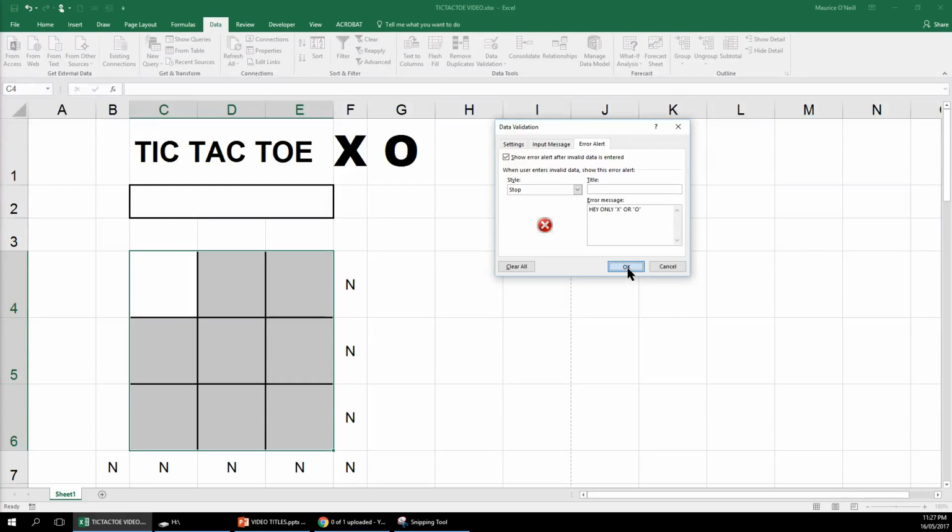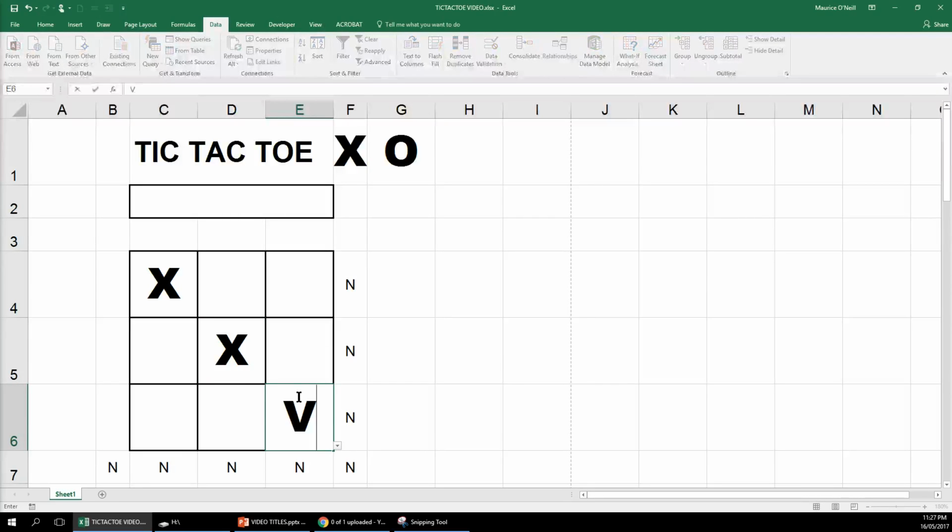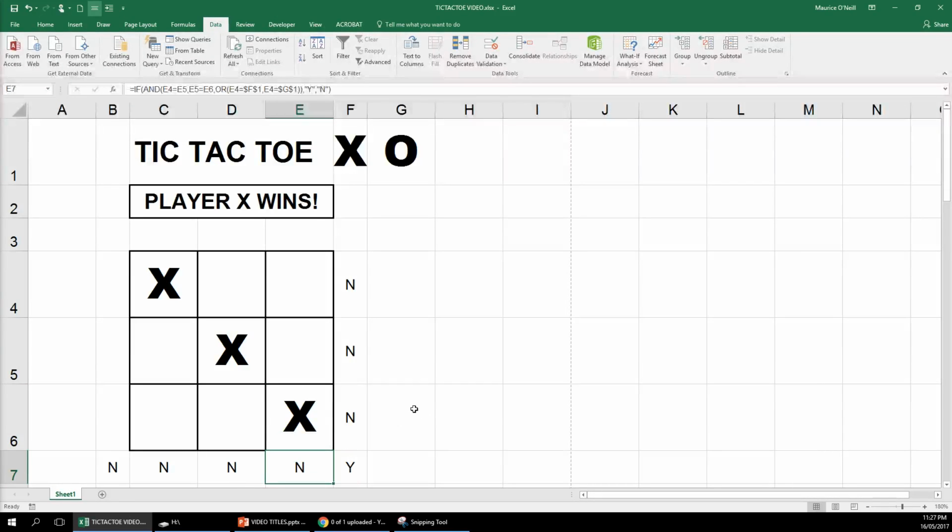So let's just go OK, and you'll see that it puts this little drop down, so it gives you an idea of what you can put in there, but you can still just enter them in as well. So if you go X, that's all good. X. V, it comes up with a little message. Hey, only X or 0. So retry, and then you can have another go. So that way it makes sure that you only get an X or a 0 in there.